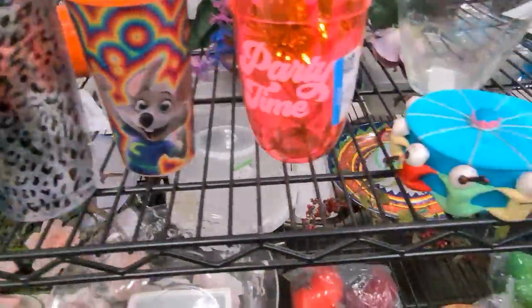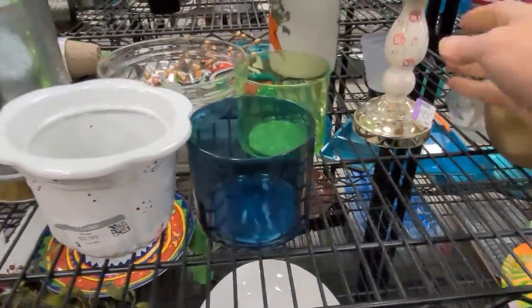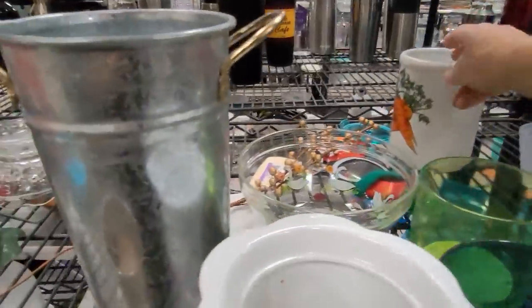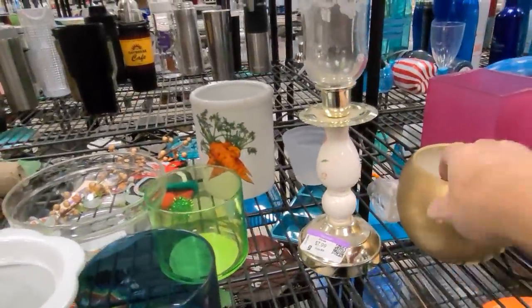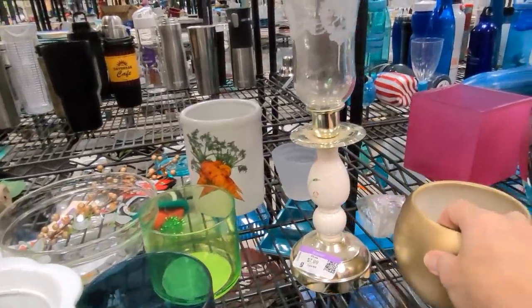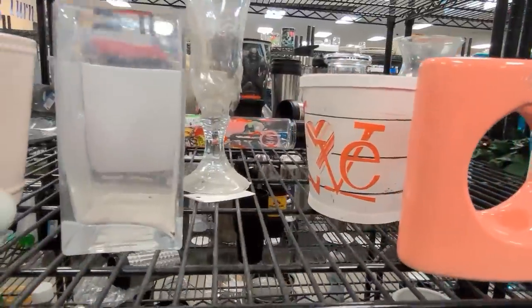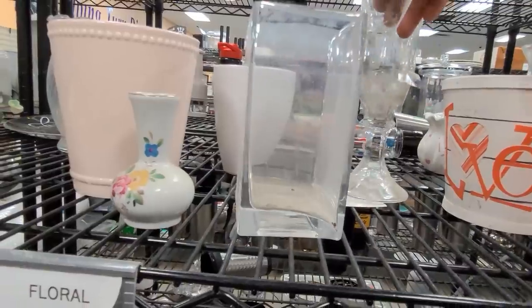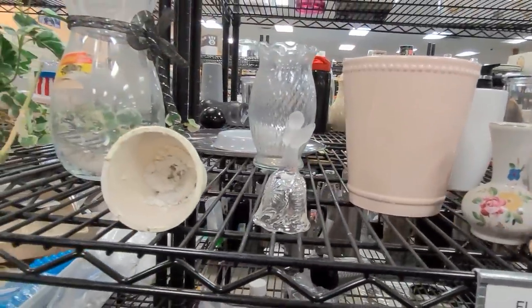I am often asked why I am so touchy with items, why I pick them up, why I feel them. It's because I can learn just as much from holding something as I can from looking at it. Old pieces and good quality pieces have a certain feel to them. So when I pick things up, not only am I looking for a mark on the bottom, but I'm assessing the way they feel in my hand, whether they're heavy, whether they're thick, whether their weight matches the look of them. And I can tell, because I've been doing this for so many years, whether a piece is quality or not just by holding it.